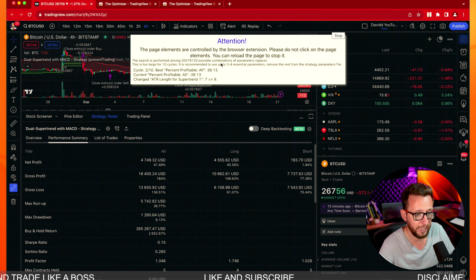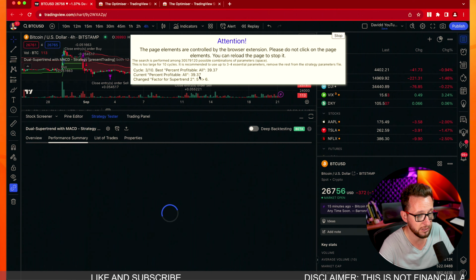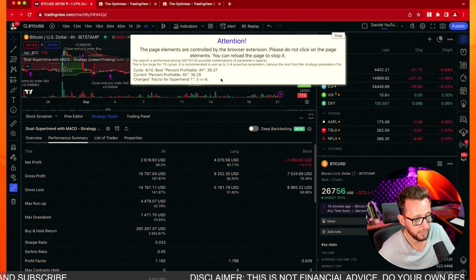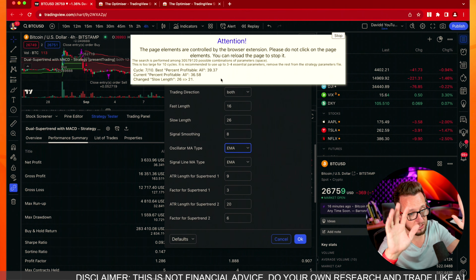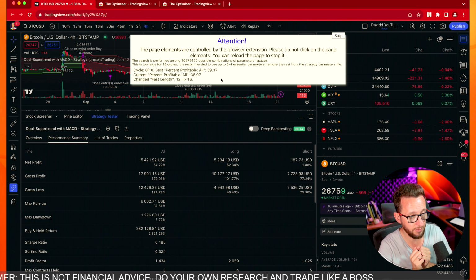So as you can see, it is changing the settings here. You can see the recorded results telling you we have not actually found any better, but it's going to continue looking until it finds better. So it's playing around with it. It's not me that's touching it. It's actually optimizing automatically here. I'm not touching anything whatsoever.